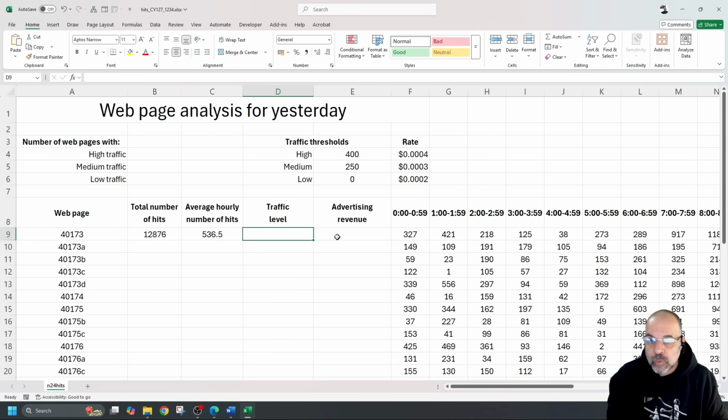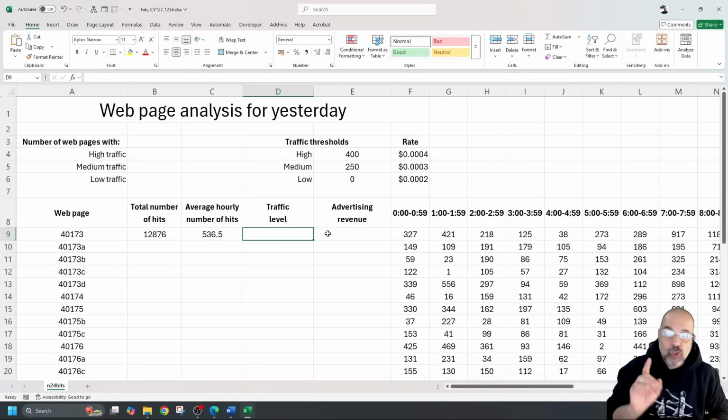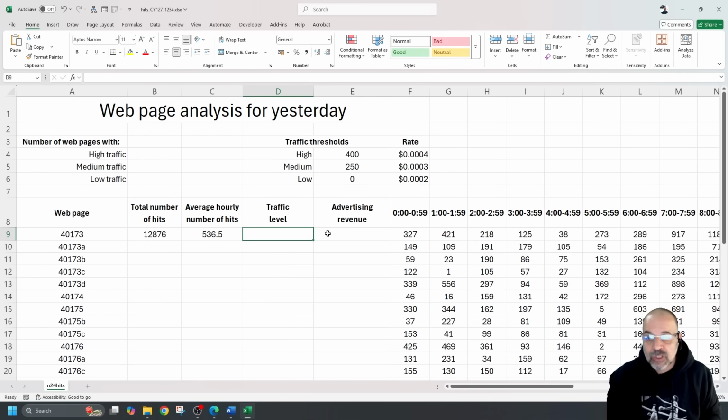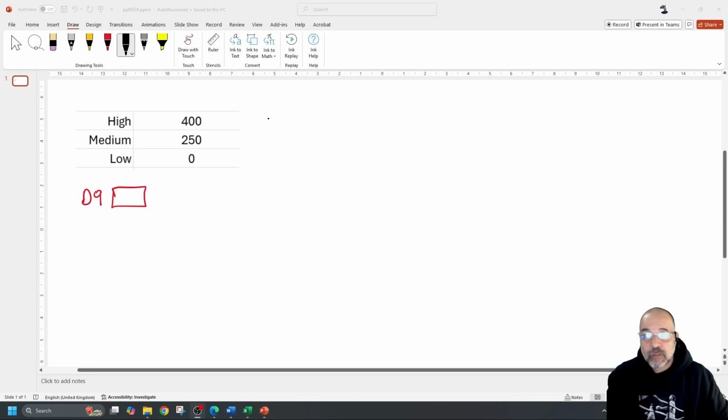So we're going to click here, and I've got a tutorial on if functions. If you're not that clued up with if functions, then make sure you go watch that tutorial. I'm going to put it as a link in the description because you really need to remember how to do the if functions and the nested functions. But for now, I'm going to give you a brief explanation on the if functions. So first of all, let's understand a little bit about the if function.